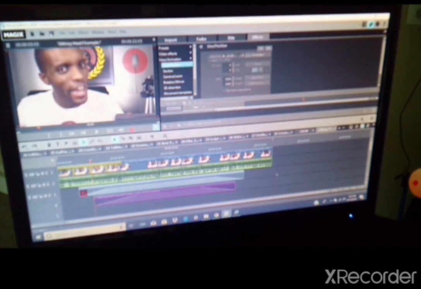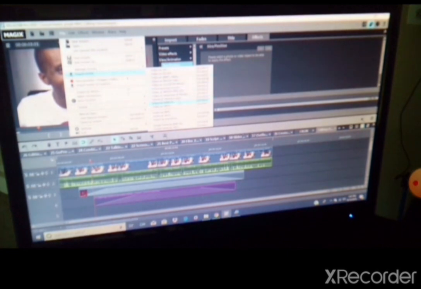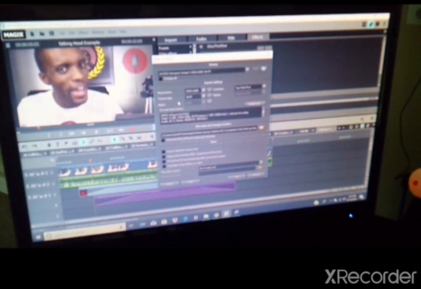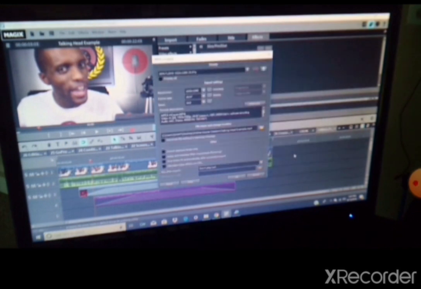Once your video has been edited and enhanced with images and text, you can now export your completed video. Make sure your export settings are set to MP4 with a resolution of 1280 by 720, a frame rate of 29.97, and a ratio of 16 by 9. Your audio default settings should be fine at 48,000 Hz and 128 kilobits per second. Make sure you save it to a location that will be easy to find when you're ready to upload your video to your YouTube channel.